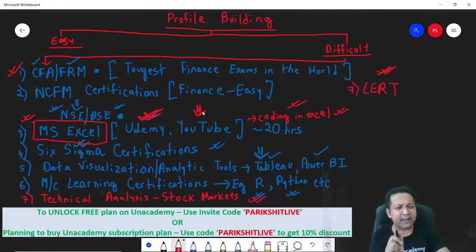Remember, certificates, I keep telling you, if you do a course, figure out whether you will get a certificate at the end. That is an important criterion to take into consideration, because IIMs will demand a certification for anything that you say, because proof is required for each and everything, right?